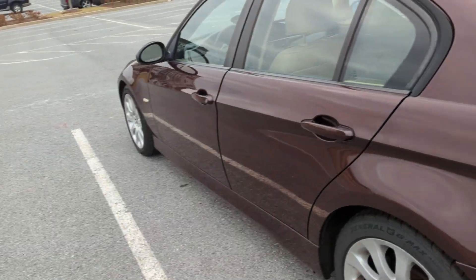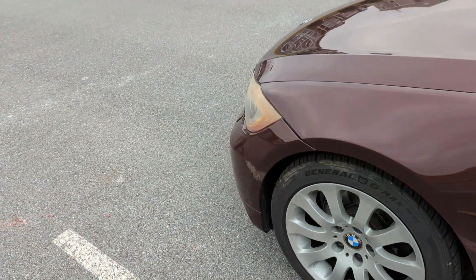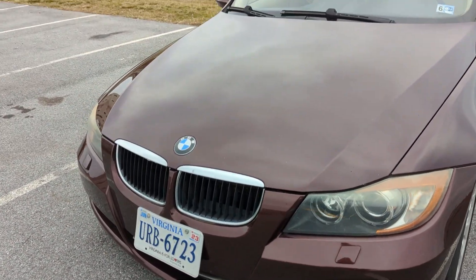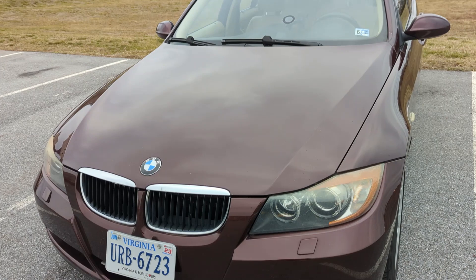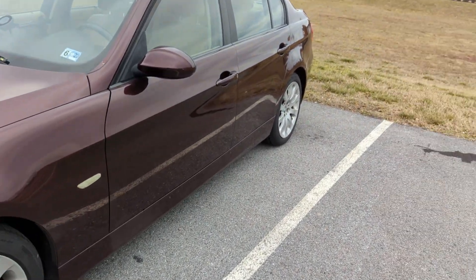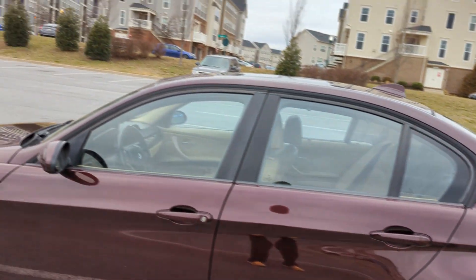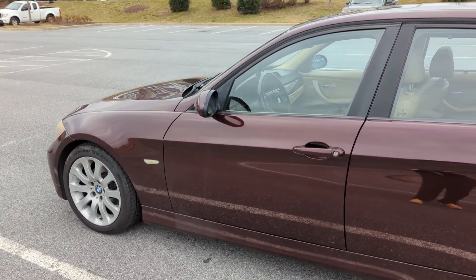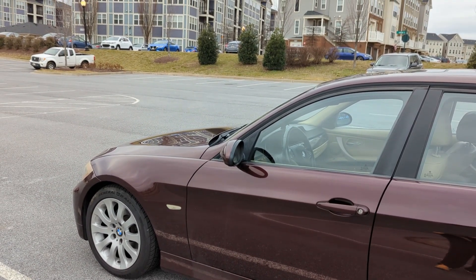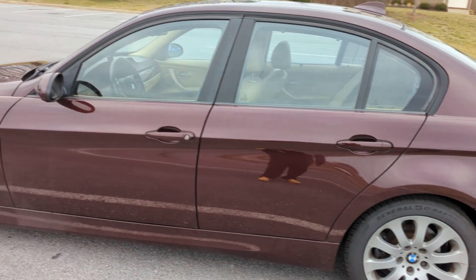Just to look around: it's obviously a four-door, nice shape, moonroof, 17-inch wheels, and these are the clouded headlights. This is the Bangle era 3 Series. Most people don't like the body style of this 3, 5, 6, and 7, but I personally like it. I think it's definitely more aggressive looking than the generation before, the E46, which a lot of people like. I had one — personally didn't really like the auto myself, even a manual one. This is not really my thing either, but I do think it definitely looks better.